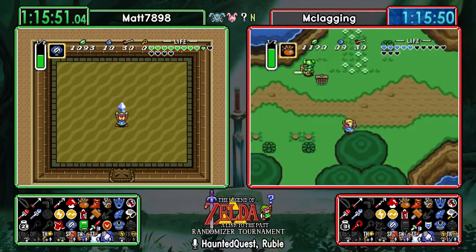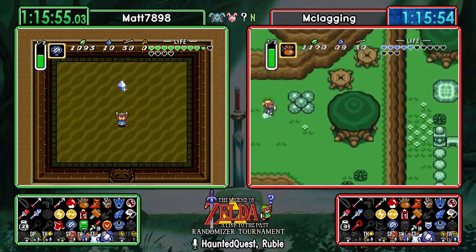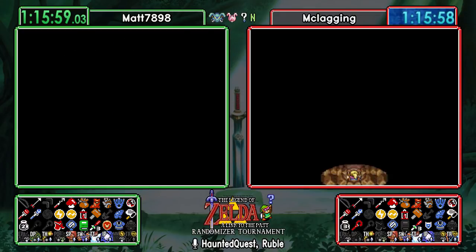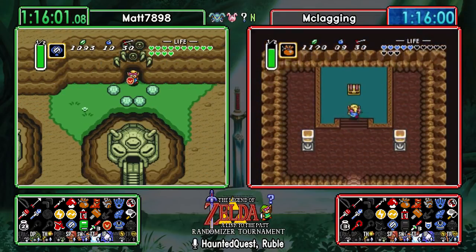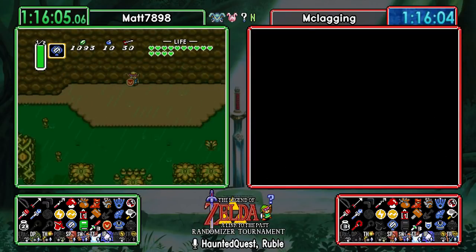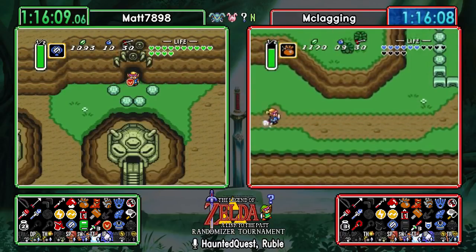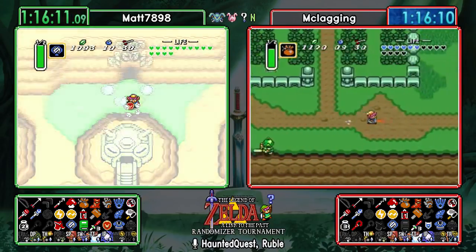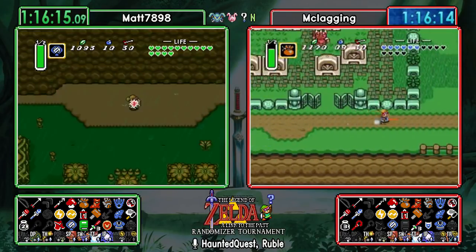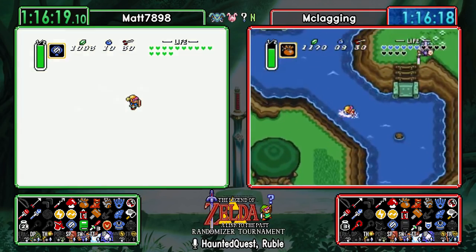It's still no bow for him. Yep, Mclagging is going to be doing bonk rocks here. Nothing good for him here. I don't know if there's anything else for him, unless he wants to just run over towards Eastern Palace, or even just go towards the castle, which is something he needs to do. He might do mushroom on the way, run over there. Kind of the best opportunity now.